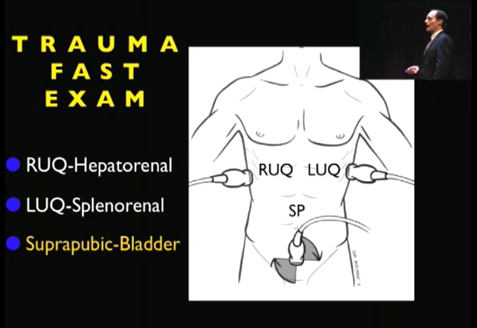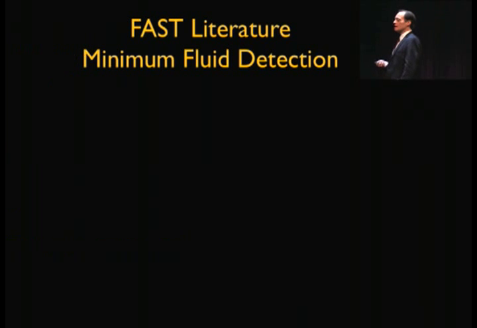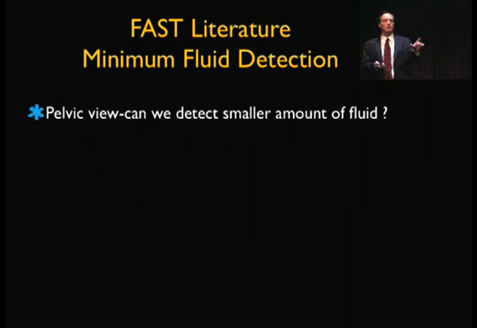Okay, the suprapubic bladder view. Now, as opposed to the upper quadrant views, which I said were long axis with the probe marker towards the patient's head, the suprapubic view, kind of like your GYN exam on your ladies, is going to be a short and a long axis view, so 2 views. Okay, and we also want to do this with a full bladder. So you want to do that examination before you put the Foley in, because your bladder is your acoustic window into the pelvis.